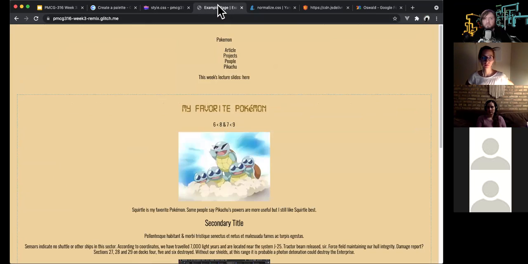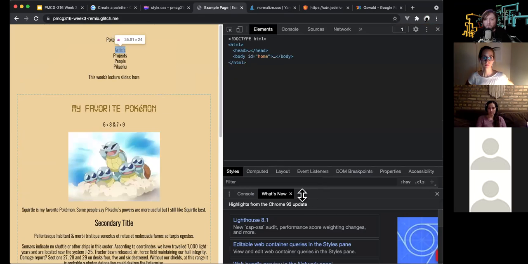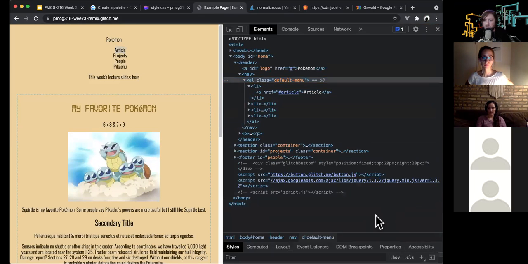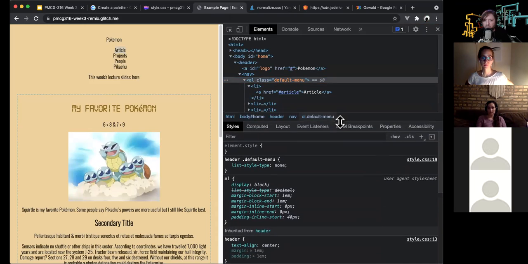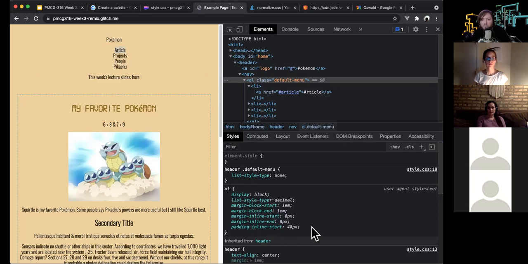Let's inspect this a little bit. You notice how there's this margin, that little green box there. That's the indentation, where it would have put the numbers 1, 2, 3, 4. Since we're getting rid of those, we want to take that out.